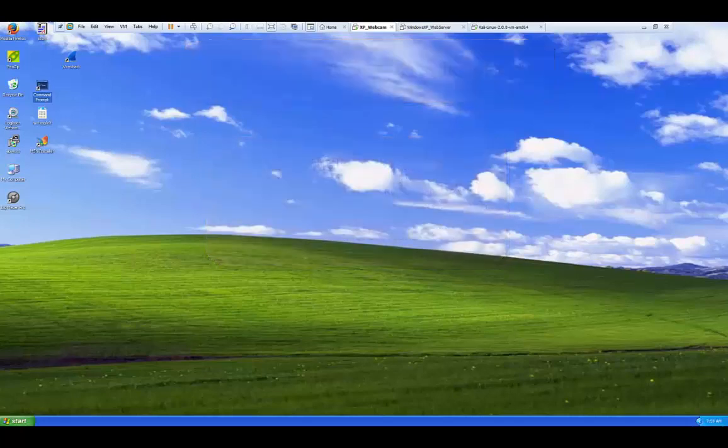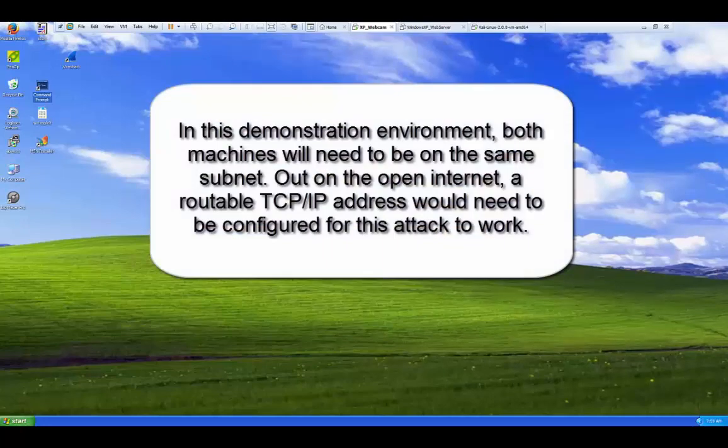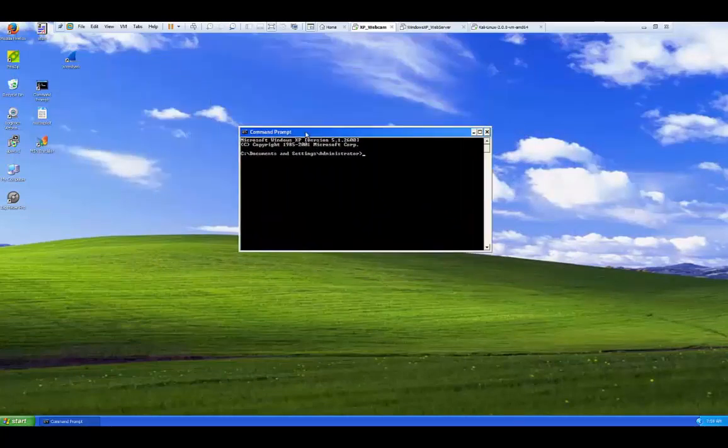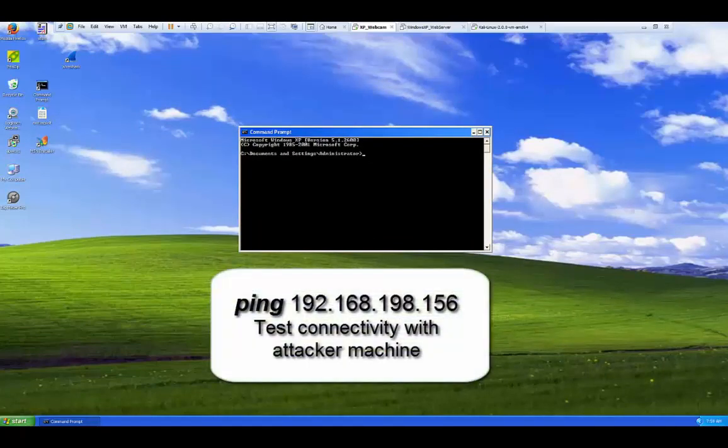The second thing that we need to do is check our network connectivity with the attacker machine. For this particular demonstration, the attack will only work when both machines are on the same subnet and can communicate with each other. In order for me to test network connectivity, I will send an ICMP or ping request to the attacker machine.